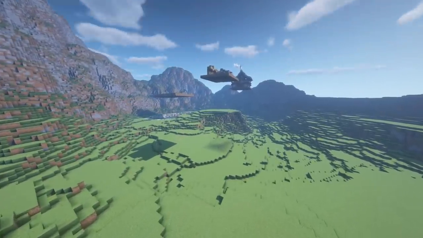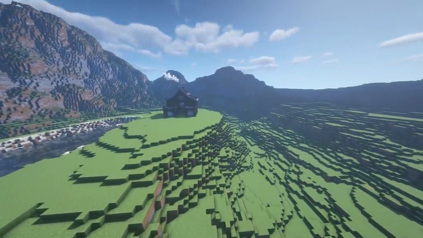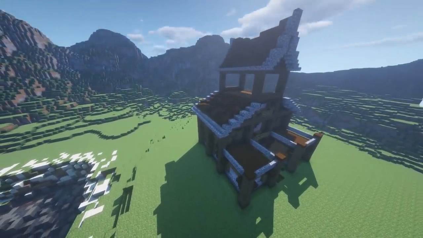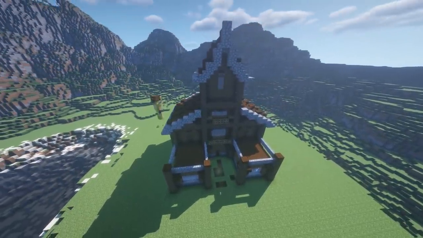Coming over to the final house of the build that resides next to the small lake. This tavern-looking house was pretty much already done. I really didn't have to change that much of it from the original. I started by raising the center of the building up by a few blocks and slightly changed the roof to make it a steeper incline.